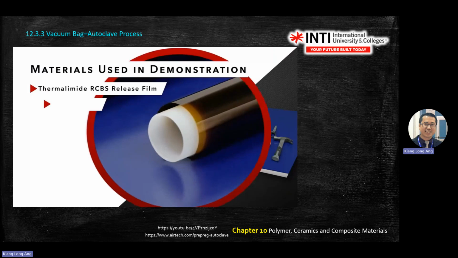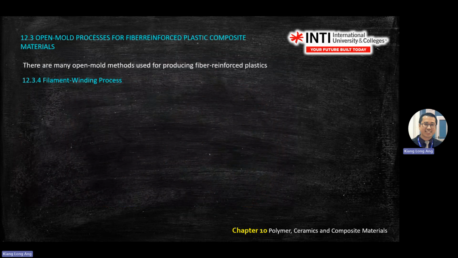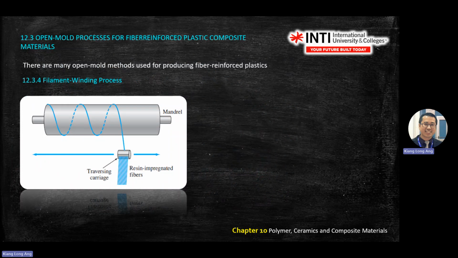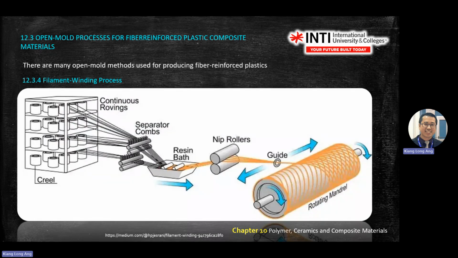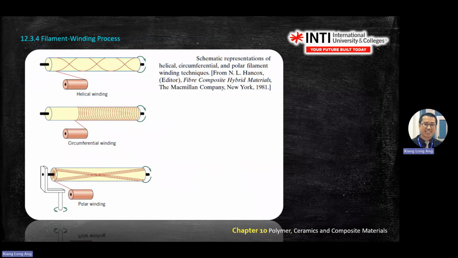Okay, this one video you go and see during your free time. It's quite a long video. And that one is called filament winding. This one is on the automation. I show you this one is a drum. You roll it, and then I show you the photo. So this is the filament winding process. You have all the filament in string form, then go inside resin, join together, then pull into the roller. This is a process used for the aircraft body and also for the rocket shuttle body.